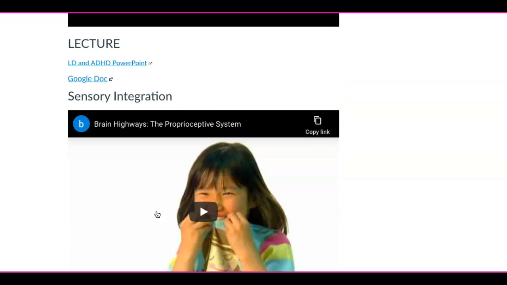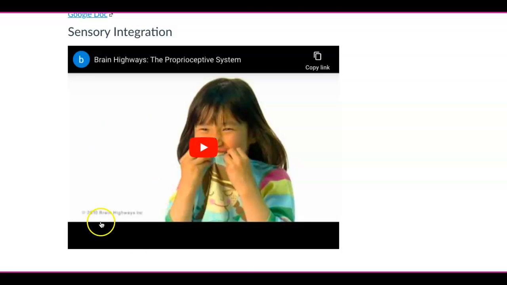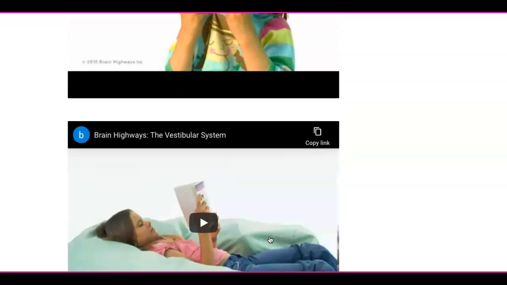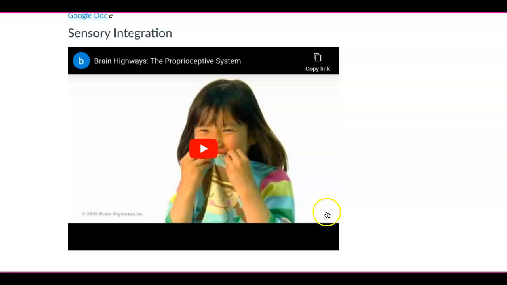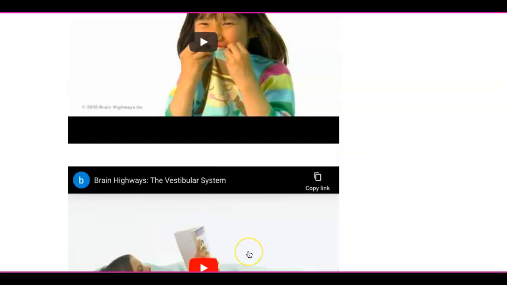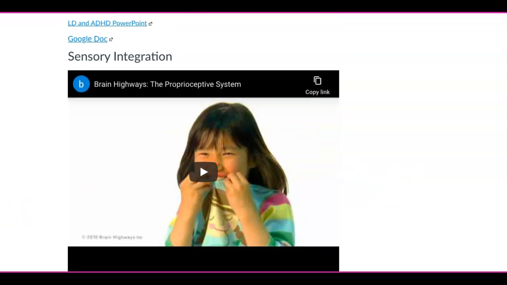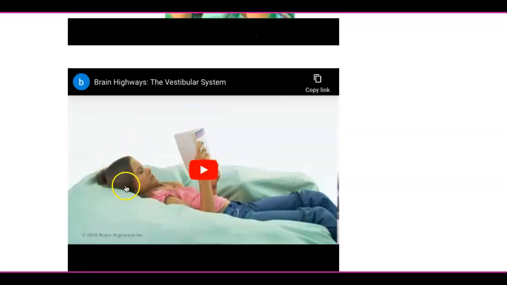And then the other part I put in here is the sensory integration part, and two senses we don't often think about. When we went to elementary school, we learned that we can see, we can hear, we can smell, we can taste, we can touch, but we have two other senses. One is proprioception, and one is the vestibular. Proprioception is where I am in space, and this one is movement. And so my daughter needs more stimulation here. She needs to twirl a little bit more. She needs to run a little bit faster.